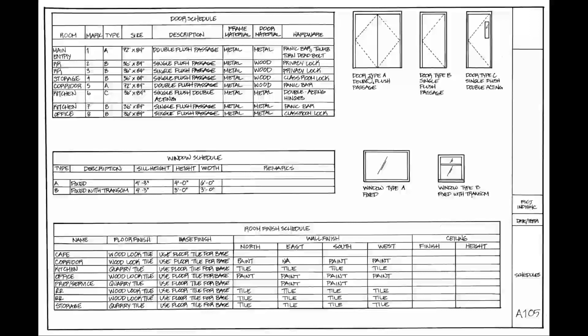So door type C, you can see here, that's the kitchen door. Remember, there's two doors in the kitchen. One that's the egress door that gets you all the way out of the building, and then one that's a double acting door that opens in and out so that people can access the prep area, okay? And so you can see here that this one is double acting, and if we look at door type C, you can see here, it's a single flush, double acting, but this one has a little window, and you can see my itty bitty little indications of glass right there.